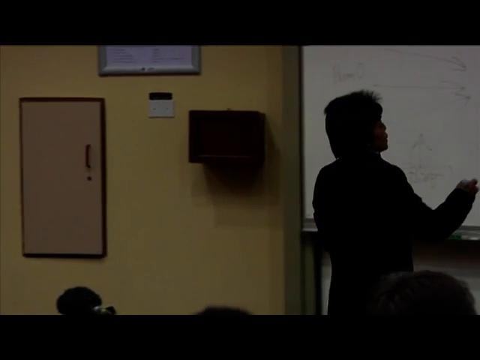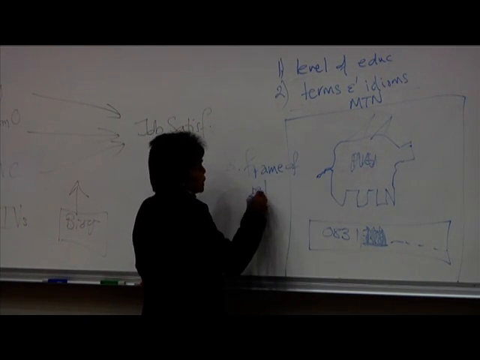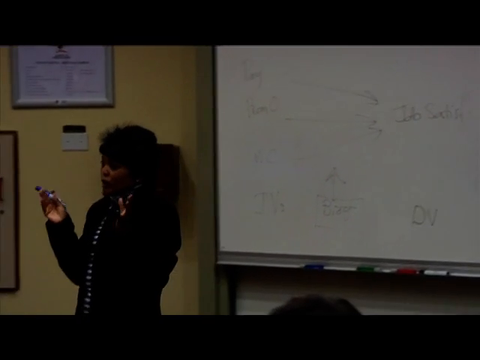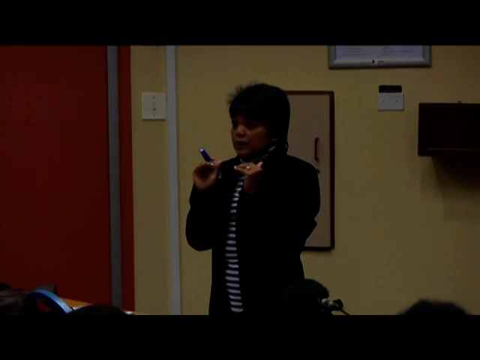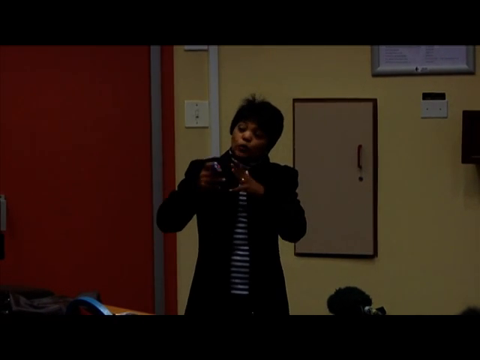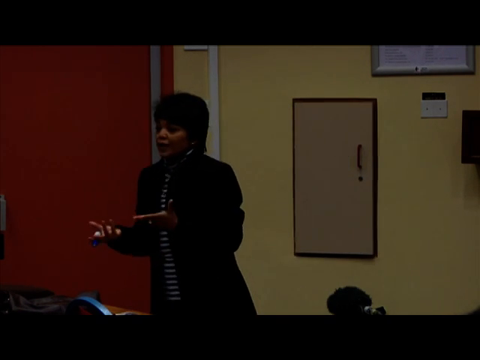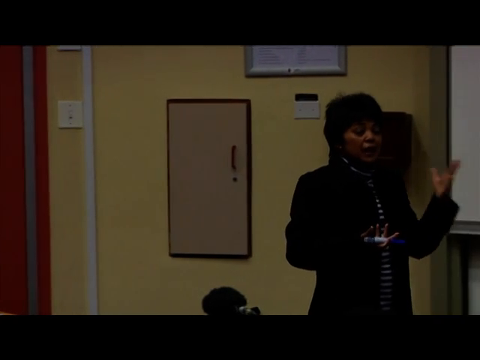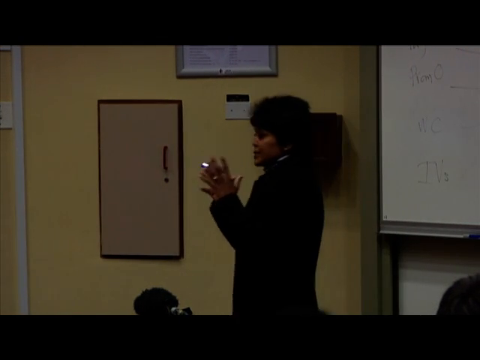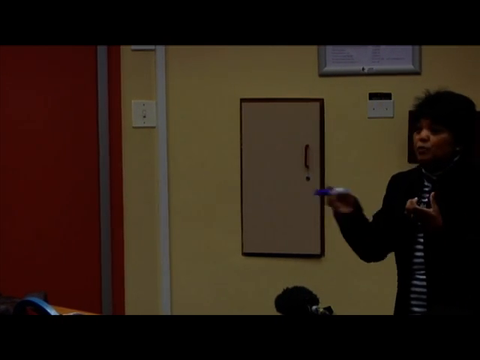The third aspect to consider is the frame of reference. When we say frame of reference, if in your questionnaire you're using concepts that are not so easy to understand, explain the concept first. If you're using examples for that particular study you are doing, make sure that the examples are relevant to the people who are going to fill it in. For example, if you're talking about sport, and you have perhaps the black or the Indian community who doesn't engage too much in singular sport, and you have to use an example, don't use something like bungee jumping. You've got to ask yourself, has this community engaged in this for me to use this example?